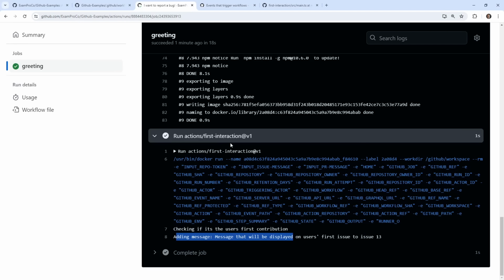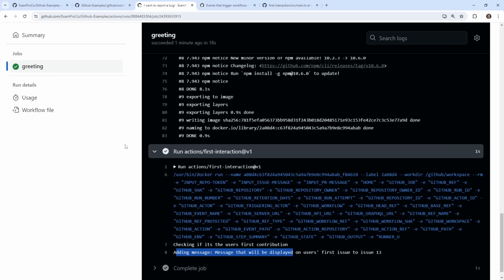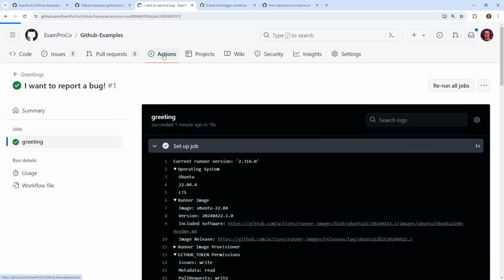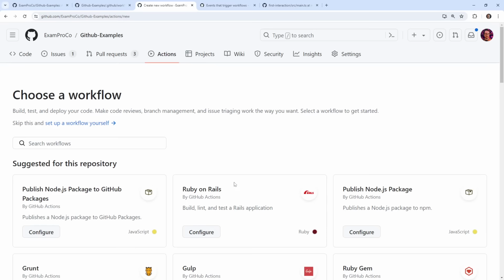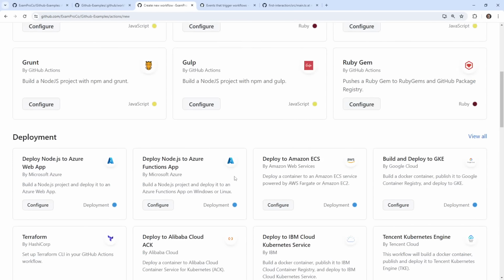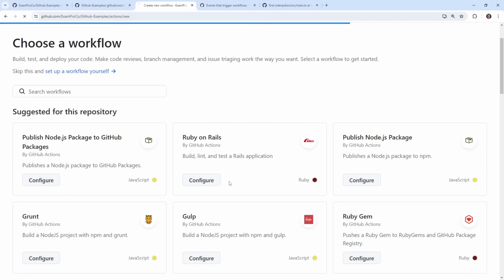And having pragmatic knowledge, not just of YAML, but coding knowledge, is going to make it so much easier to work and understand with GitHub Actions, especially if something goes wrong. All right. But for the most part, when we want to create actions, I don't really go to new workflows. I just create what I want. But it is nice to go in here.